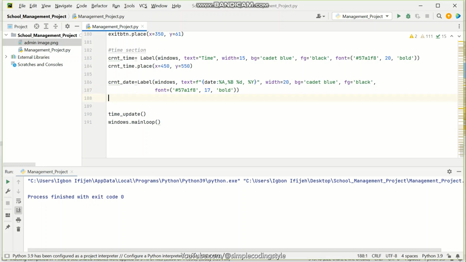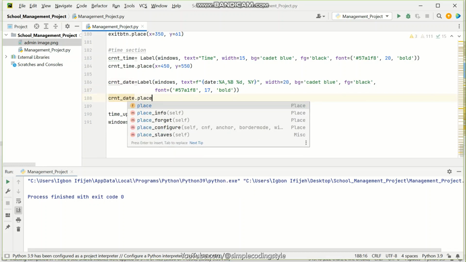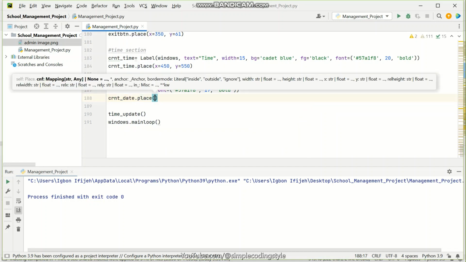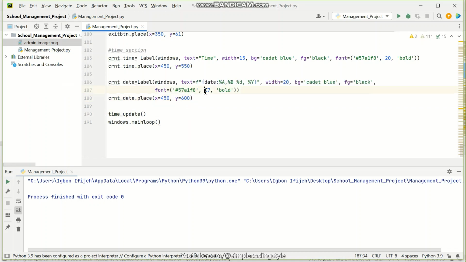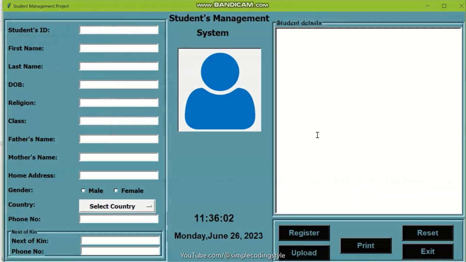So now I'm just going to call our current date and give it a place to show on the screen. So for the place for this date, I'm just going to use my x-axis 450, and then the y-axis is going to be 600. So that is it. Let's run this. Okay, it's as easy as this.